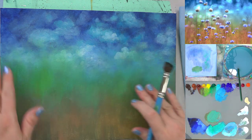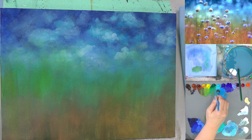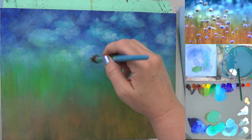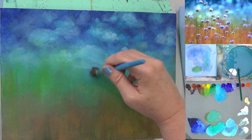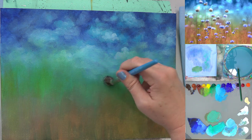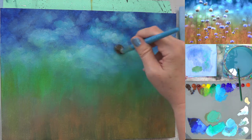Okay. All right, so you can see what I'm doing. I'm kind of just softly blending all of this, so it kind of smooshes all together. It looks really soft and blendy, really pretty. Get some more of this light teal with the zinc white here, and add some of that along here. Back in. Going to fuzz out some of these edges that we got going on up here.